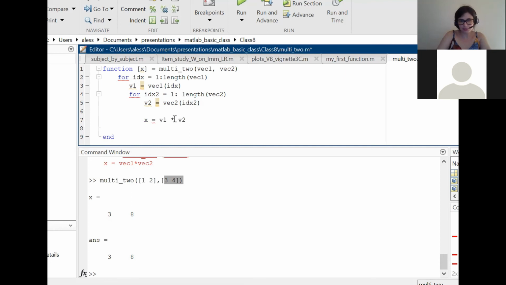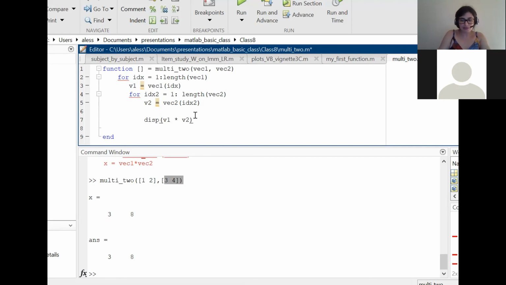If it gives you an error, you just put the dot here, but it should work. Or the other thing that you can do is remove the output and just put display. So it's just going to display this, and you don't need any output, just to show you that sometimes you don't need the output here.